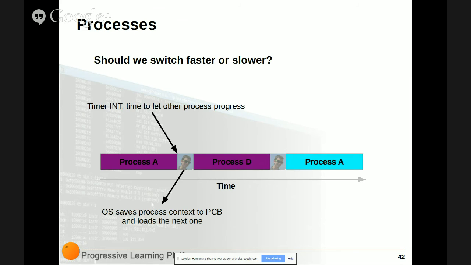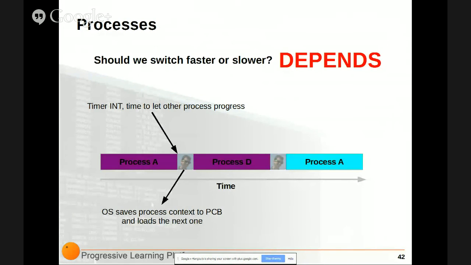Okay, good question. Between processes, which is faster? Depends. If you want interactivity, you want faster. Can you imagine if the context switch happened at 1 second? You're using your Windows computer, you want to Alt-Tab to Notepad, and there's a 1 second delay every time you do Alt-Tab. Would that be annoying? Yes. So if it's an interactive system like your smartphone or your general purpose computer, you want to make it fast enough so that the user sees, hey, it looks like everything's running at the same time. So it switches the process back and forth.